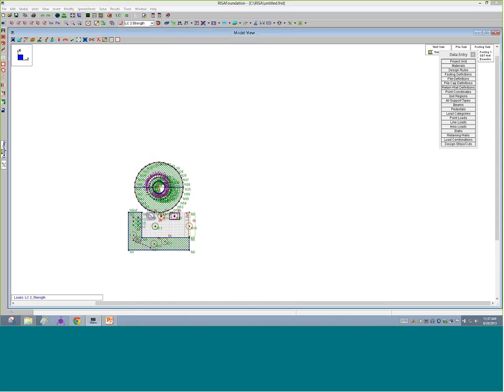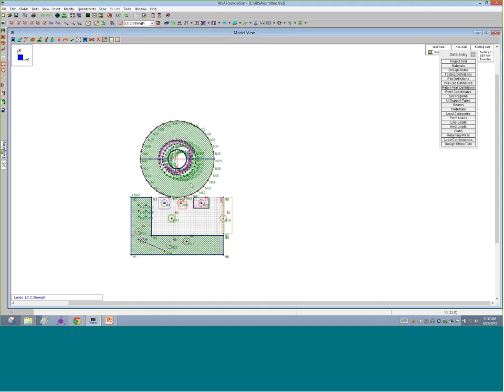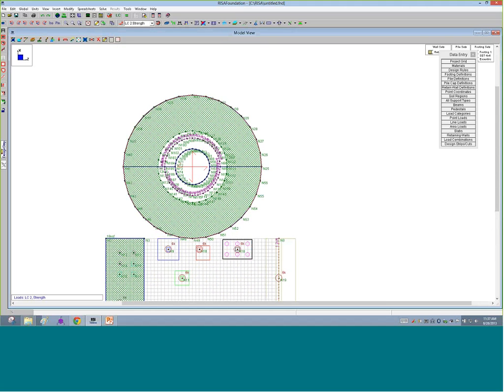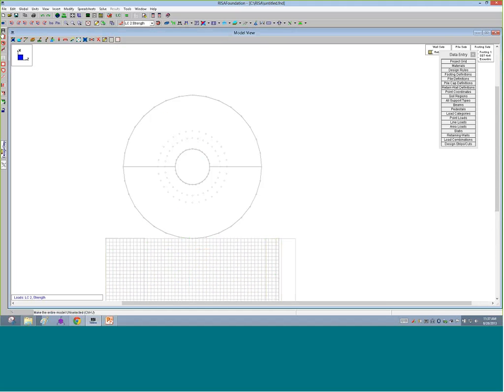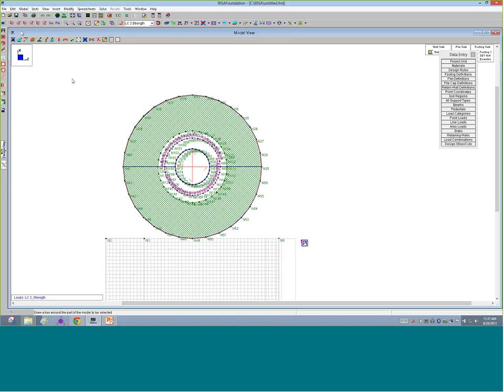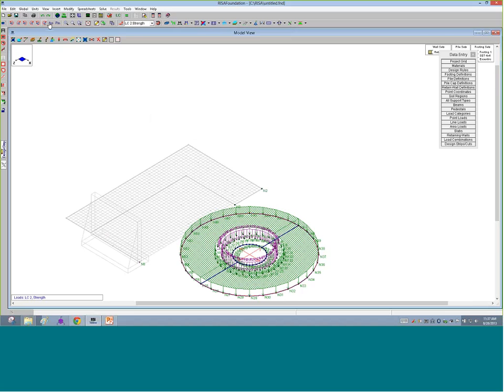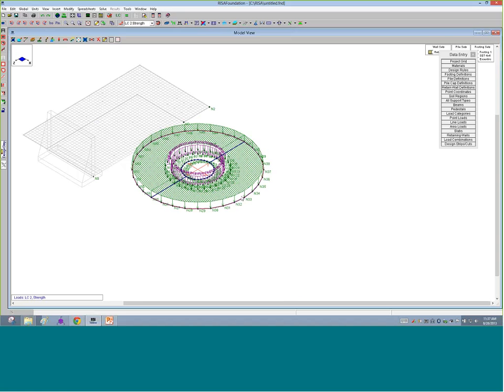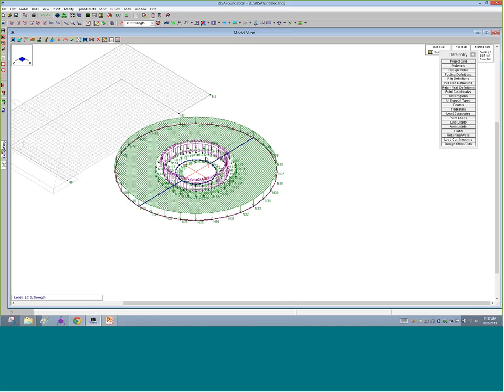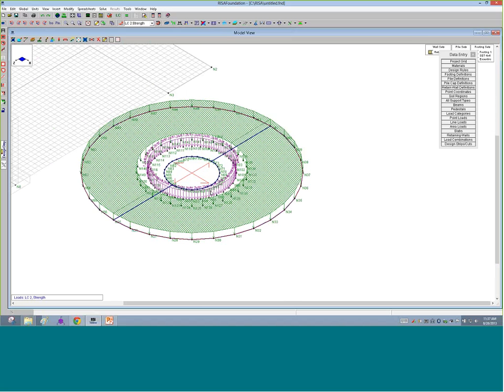I'm going to zoom out here. We haven't hit on design strips yet, but I'm going to zoom out a little bit. Let's unselect our whole model and just select this portion so we can really focus in on what's happening in here. If you just select that portion and look at this in isometric view, you can see here that's my area loading around that. I have my center loading and that line load that went into the center of that donut.